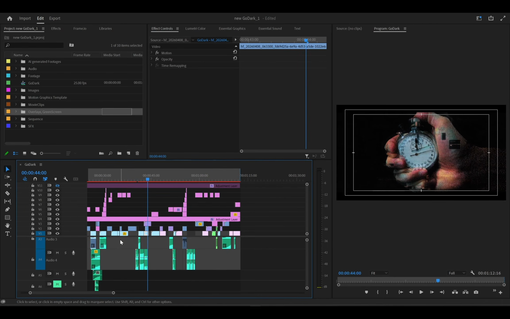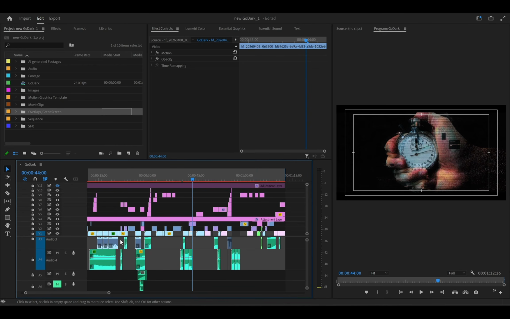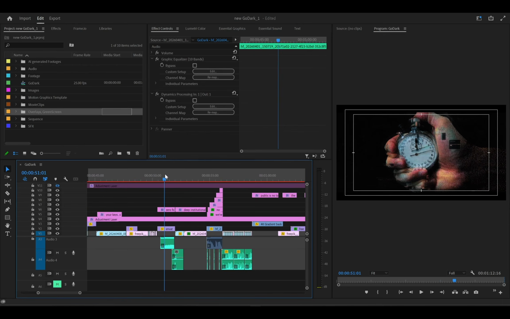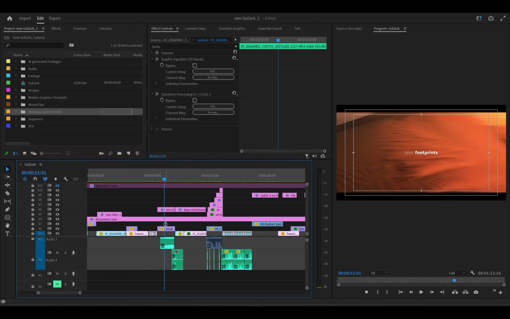Put sound effects where the music is not really doing much or justifying the shot. So I just put them at appropriate places where I felt the music was not doing justice to the shot, so I wanted to add a bit of immersion, so that when people are watching, they're visually and aurally immersed in the video. So look at points in your video where you feel people need to really understand what is happening, like this part where I introduced a wind sound with sand, where the sand was moving.